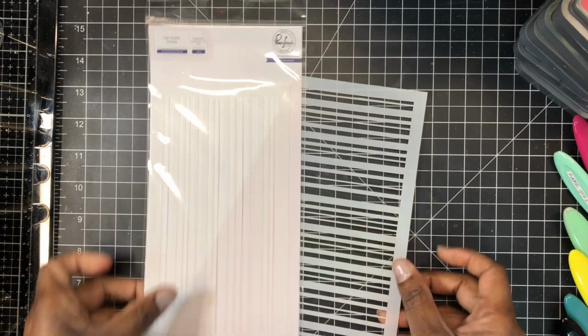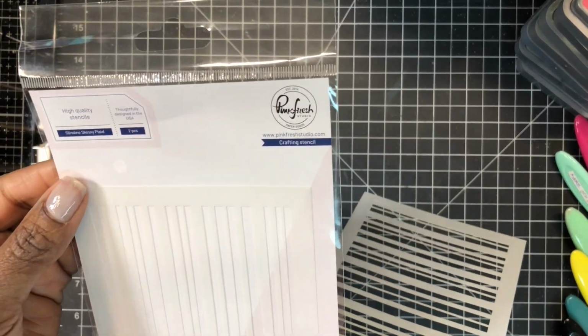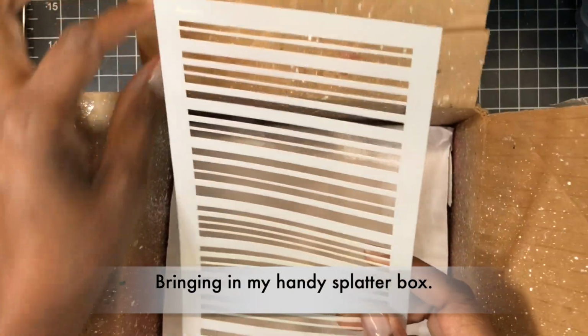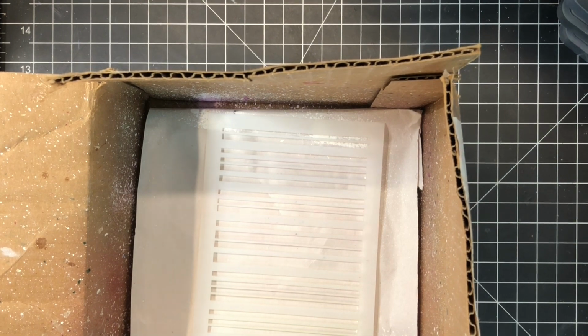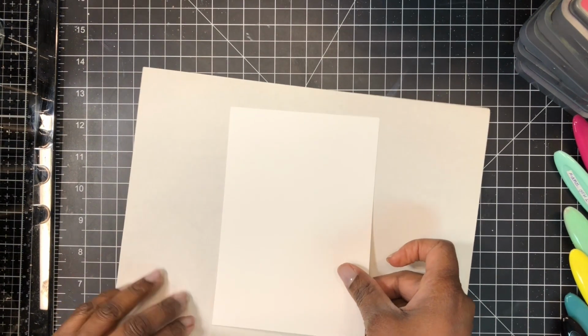My card today is an A7 5x7 card. I'm going to use the stencil set by PinkFresh Studios. It's Slimline Skinny Plaid, and there are two pieces. I'm going to take stencil number two and just spray it a bit with Pixie Spray. I love keeping Pixie Spray on hand because it's a low-tack adhesive and allows me to keep my stencils in place on my cardstock without magnets or taping them down.